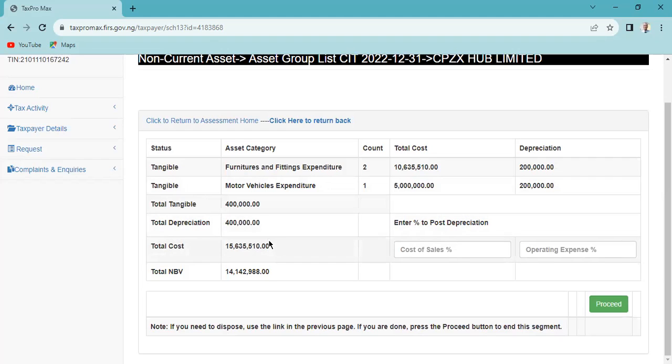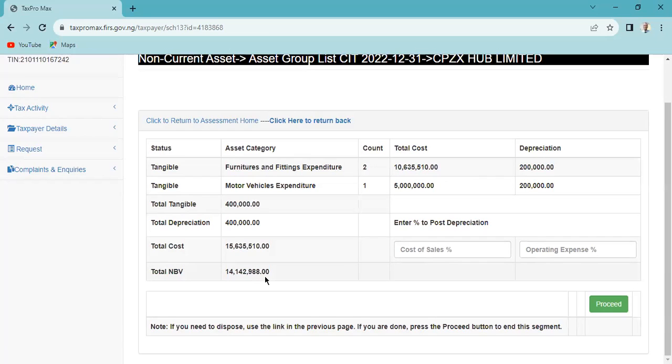The total depreciation is 400,000. We didn't charge one, but okay, no problem. We all know what to do with that. So that is 400,000. Then the net book value is how much now?